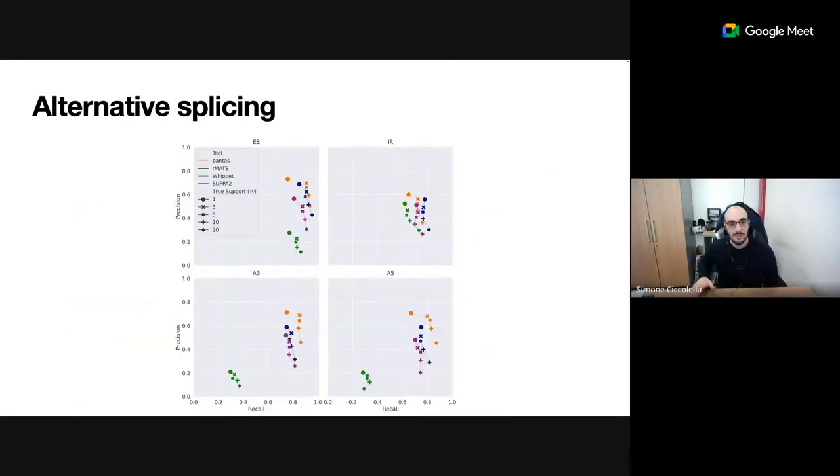We tested this method on both simulated and real data, and we compared it against reference-based methods, which are the only methods that we have. We don't really have any other method to do this on the pangenome. And we showed that using a pangenome is first of all feasible, and we obtain very good accuracy, in precision, recall, and all the measures that we tried.